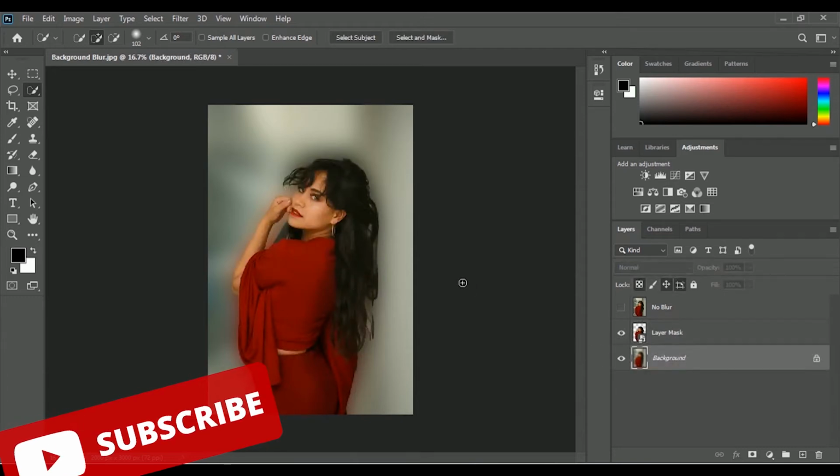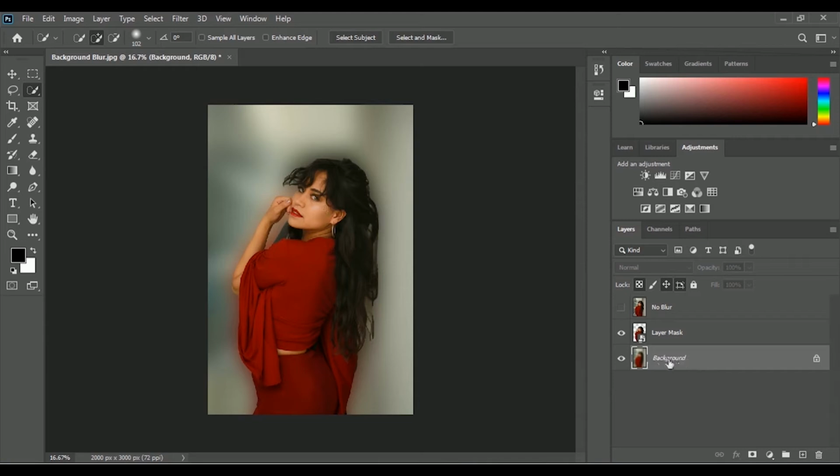Actually, we added the blur effect for the background layer, therefore the entire image got blurred, and we made a separation using the layer mask. That's why we have the subject in the layer mask, and we kept the subject transparent. That's why we got the subject transparent, and we got the background blur.